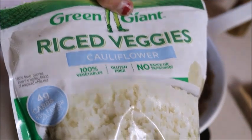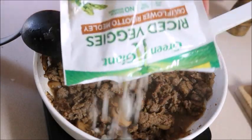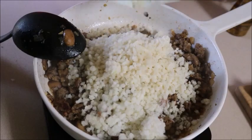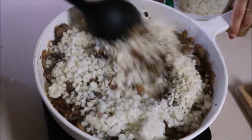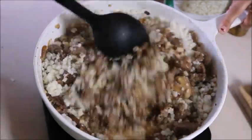And I had a few different packages of cauliflower rice that I had open in the freezer, and I just wanted to use these up. So you just add the frozen cauliflower rice straight into the pan and then stir it in. You don't really need to cook this because it's going to go in the oven, but you do kind of want to just warm it up a little bit and take the chill off of it.